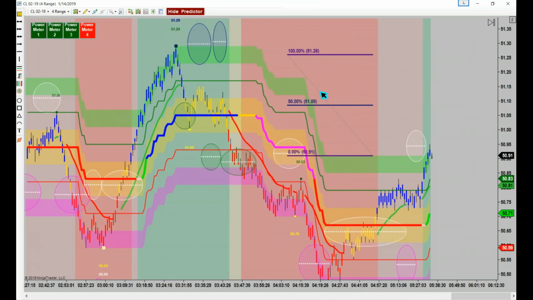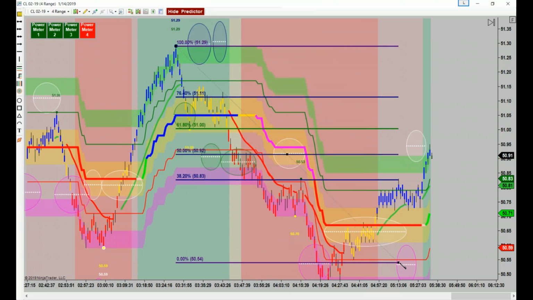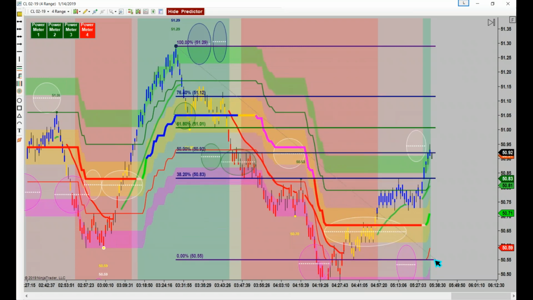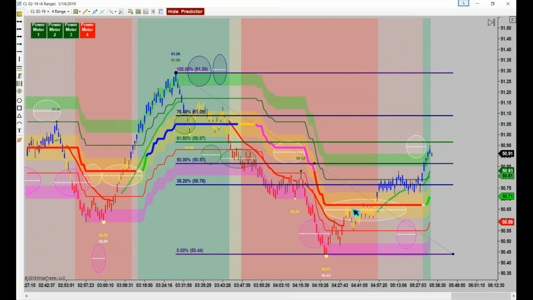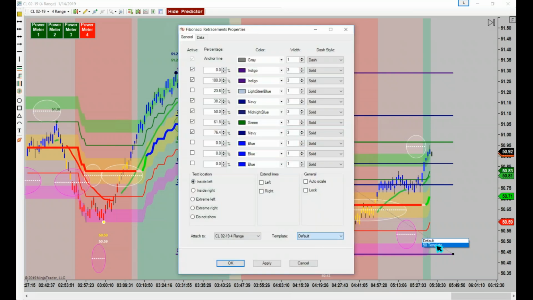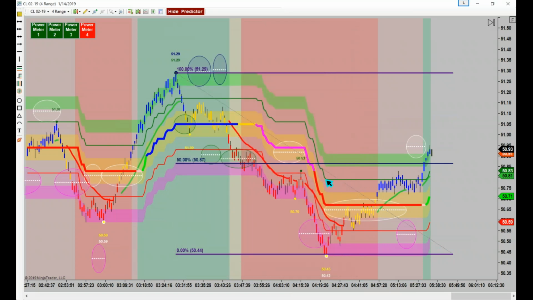So for instance, if you were to do this from up here, we got to pull up the right template. You can set that as your default too, Lewis, and I'll show you how on TeamViewer if you need to even. But you just go up here and load the template, which is 50 template, and see there's 50% right there of that big move. Now it looks like to me it's heading up because it took out 50. Okay, but if it would have hit its head there and done like a trend line, yeah, that would be a good trade.